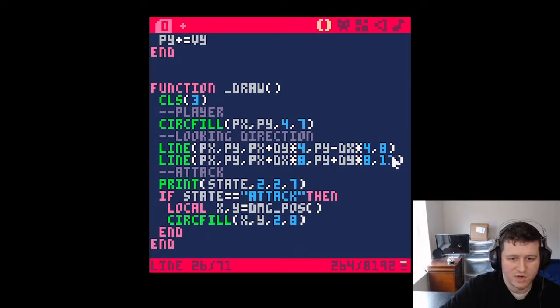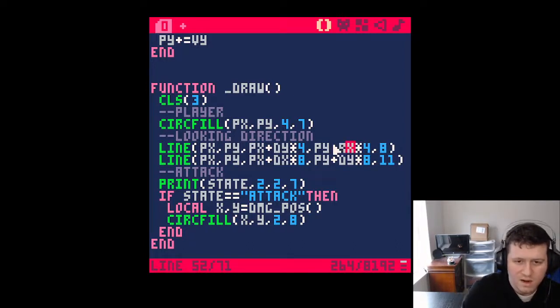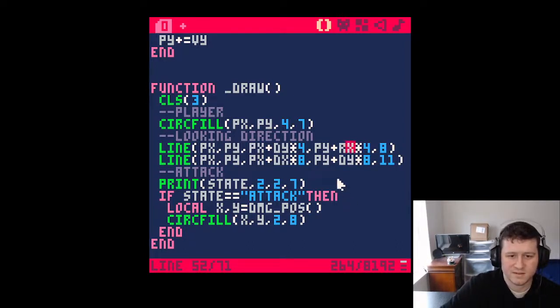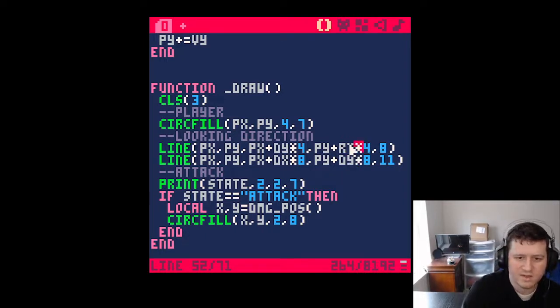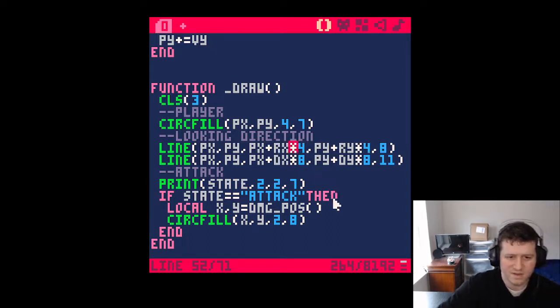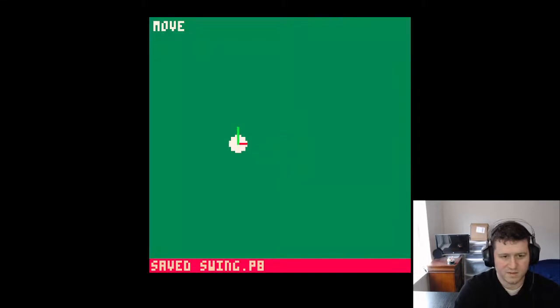Down here, when we're drawing the red line, now instead of subtracting dx, we can just add in rx. In fact, we can just add in ry right here. Yeah, this should be ry. We're going to add the right y to the player's y, and then here, we're going to add the right x into the player's x. We should get the same thing. Look at that.